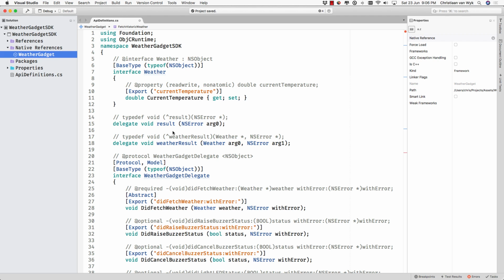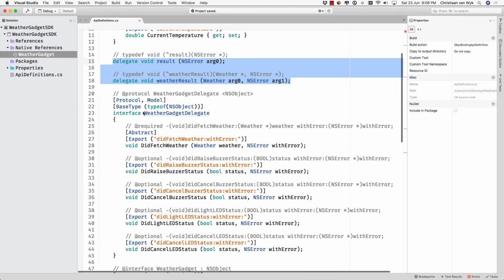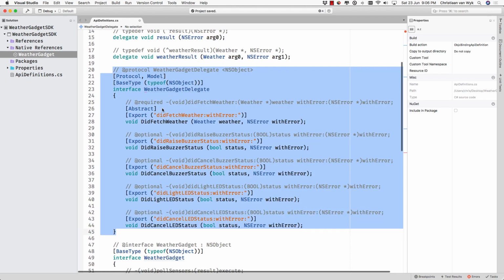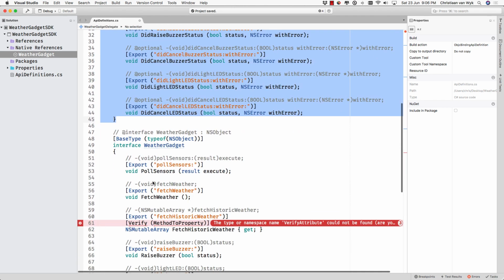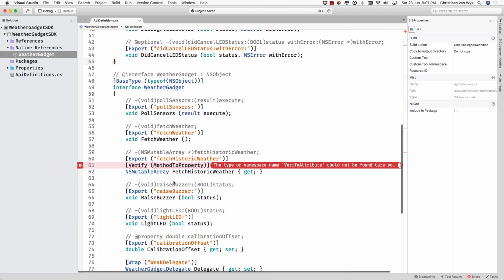There is a couple of interesting things though inside this binding. If we look at this interface document, you'll see that we do have delegates. Right, we have actually two of those. We have a protocol model, so we have a weather delegate, so this is a protocol. And then we have a class. Now, while scrolling down in this, there is something we do have to clean up. We have to verify that this implementation here is actually proper, but it's two things in one.